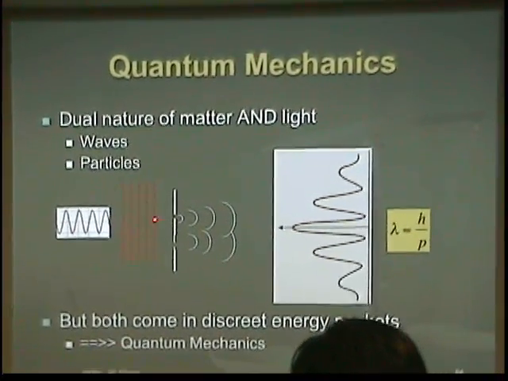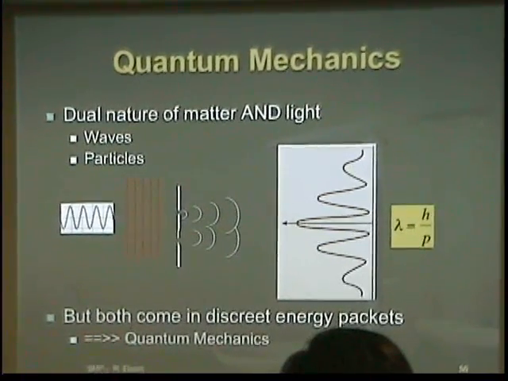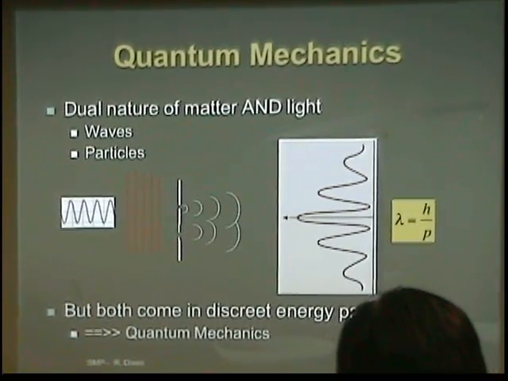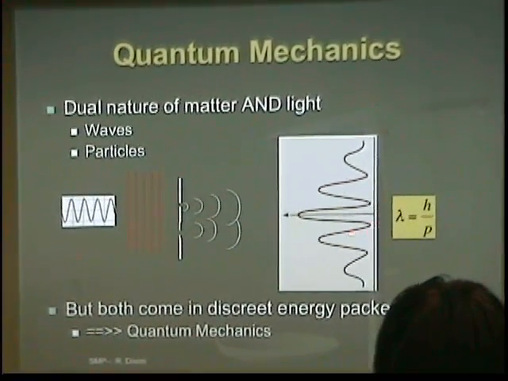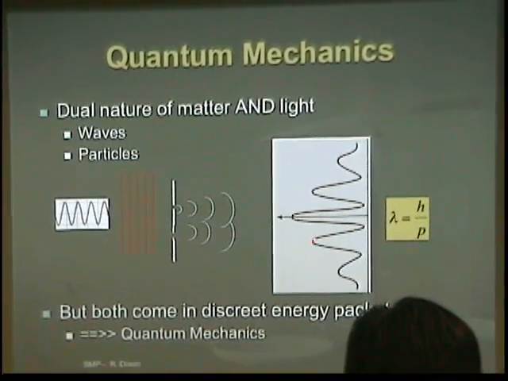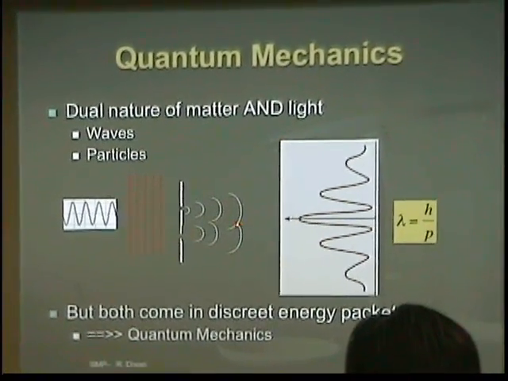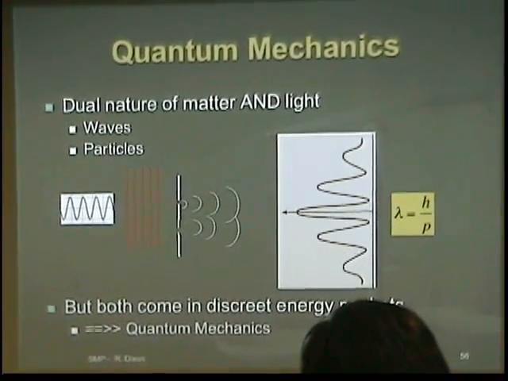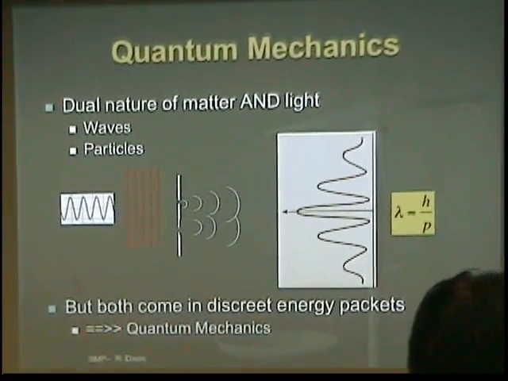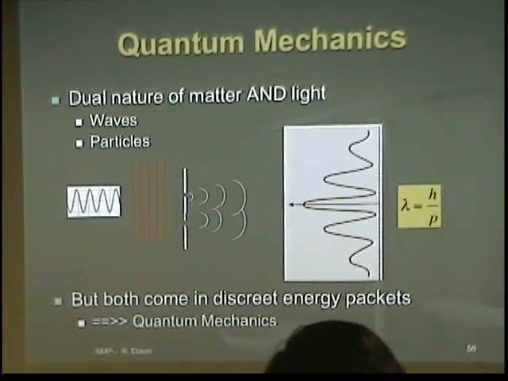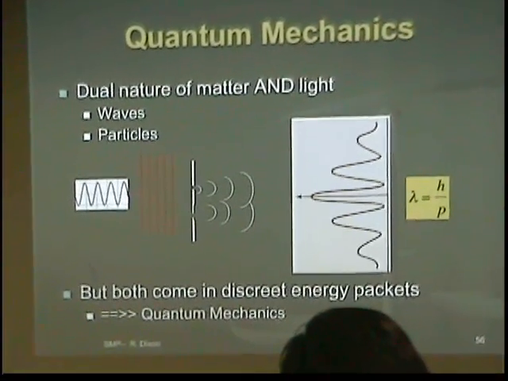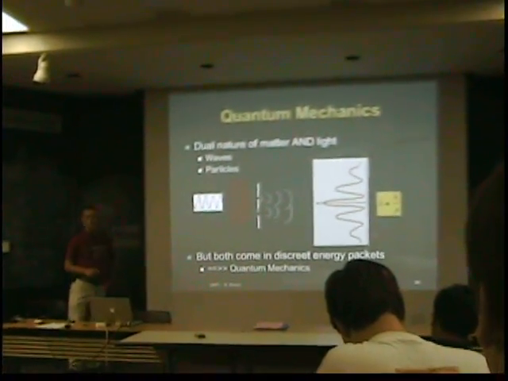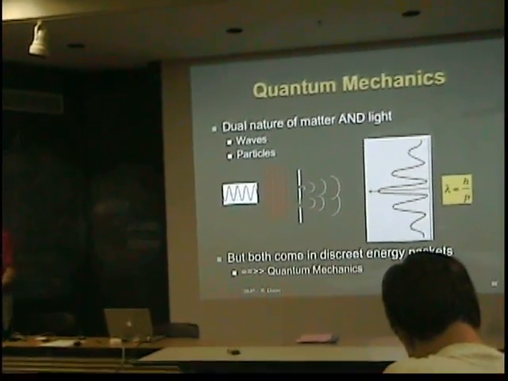But the surprising thing about quantum mechanics are things like this. If you shine a beam of light on two slits so that the waves then come out from the slits in these supposed to be spherical bands, what you find out if you put a screen over here is that you have light and dark areas, depending on how the waves arrive at this point, whether the waves are adding up or canceling one another. So you get what looks like a diffraction pattern. And this shouldn't surprise any of you too much. You may not have seen it, but with light, we all used to think of light as waves and so on.